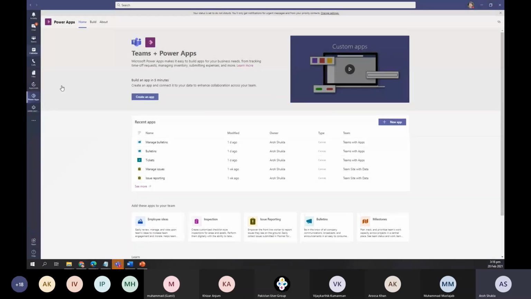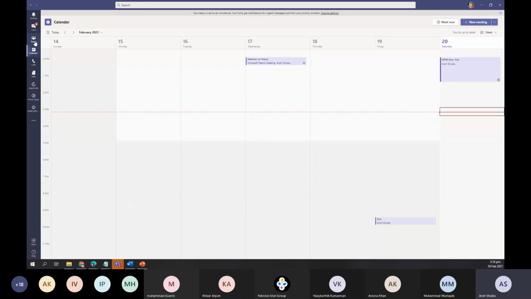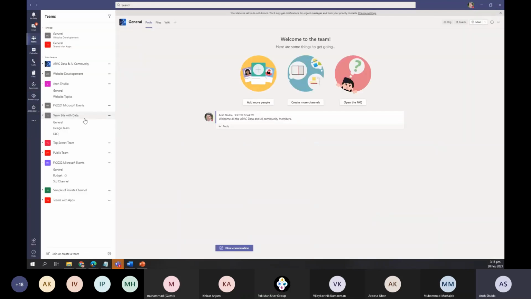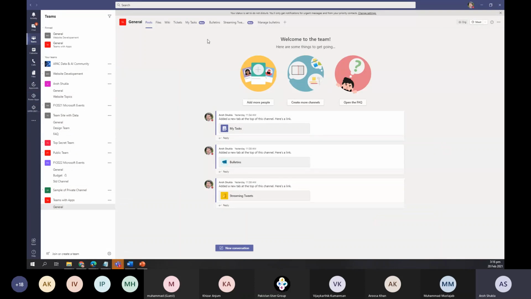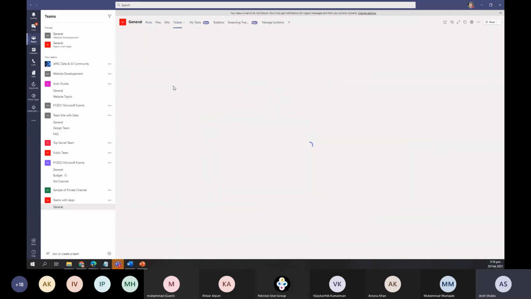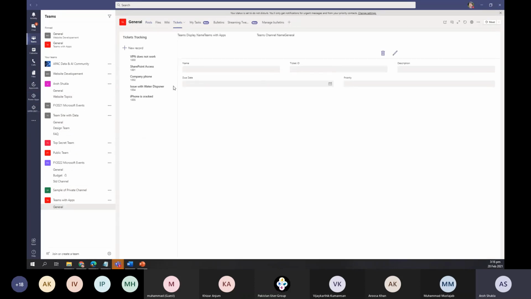Here, I'm just creating an app. This is a ticketing system, called My Tickets. I haven't fully built it because I have no time. But what you can do is, you have the same user experience as when you create a new Microsoft Power App. All the things you can do. So how can you go? You can go the same way, and then you have to go to the Power Apps app.